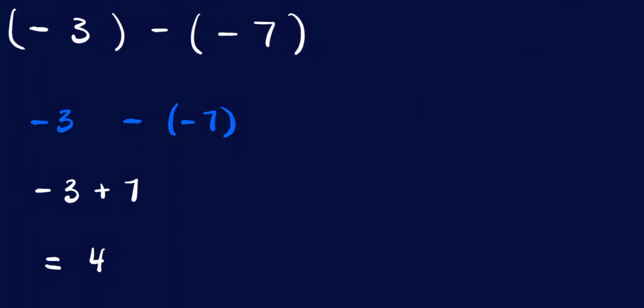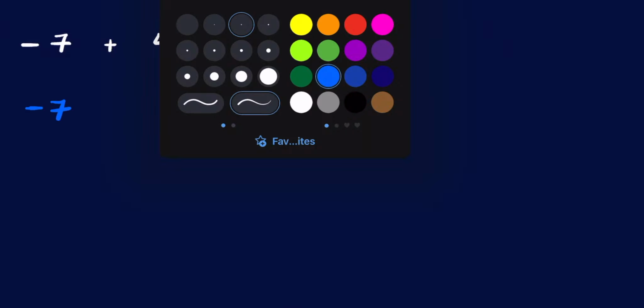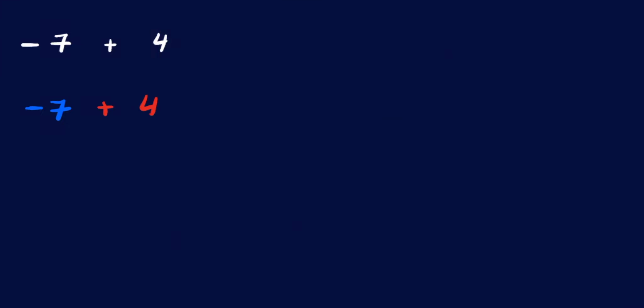So whenever you see in a question minus a negative number, you can also just say that you're adding that number because you're taking away cold or adding heat, which is another way to say it. Okay, so in this question, you have negative 7 plus 4. So you have a cold number, and you are adding heat, which means that the temperature is getting hotter. So your temperature is going to be greater than negative 7. So the right answer for this one is going to be negative 3.